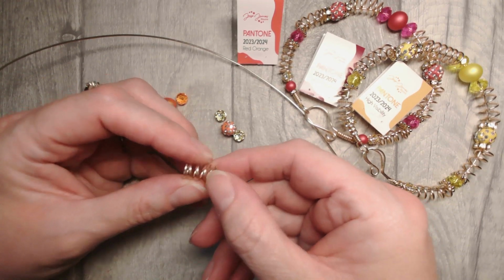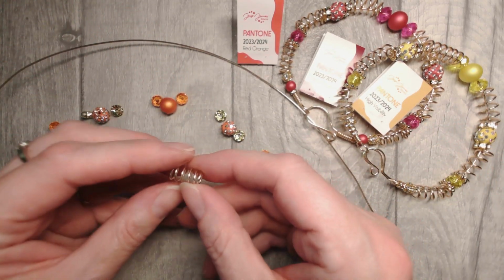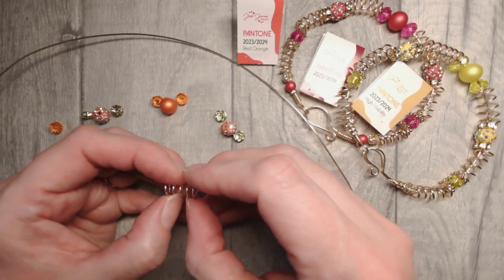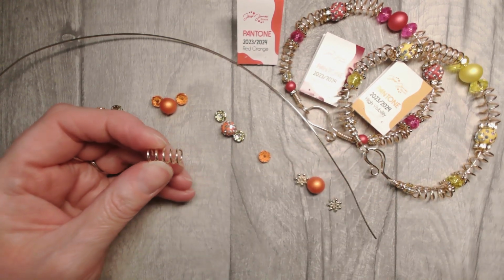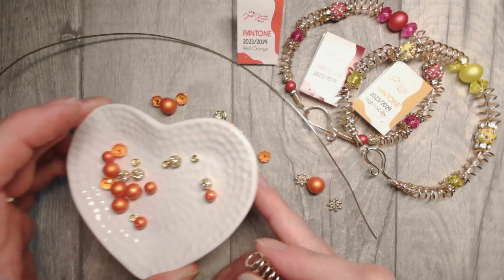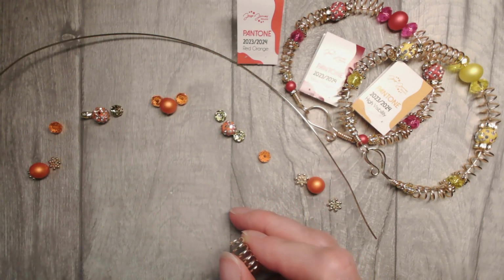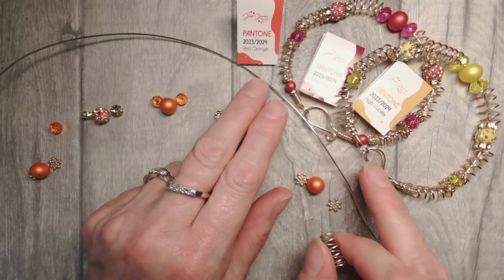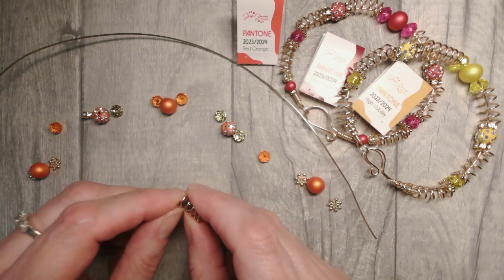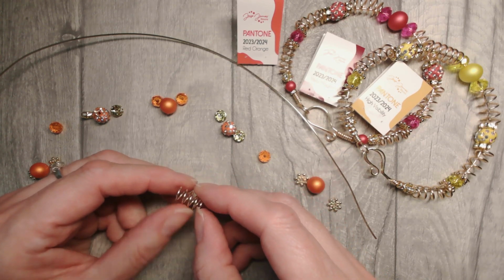So what we've got now is a spring, and ideally you want all of your springs to be the same length and the same size. You can open them out a little bit further if you want to make a larger bangle. You can use the spring itself to make the space more, as it were, and in that way you're only using half a strand of beads, and you've got beautiful possibilities, endless possibilities of making lovely little drop earrings to match your stacking bangles. Imagine getting the whole collection and having a piece of jewellery for the wrist and a pair of earrings to go with, or a pendant if you don't have pierced ears, anything along those lines. You've got matched jewellery just from the one strand, and you can be really, really well done.